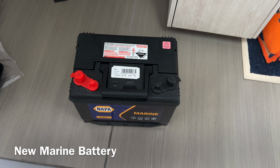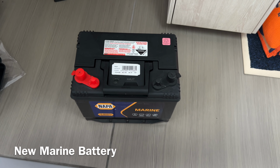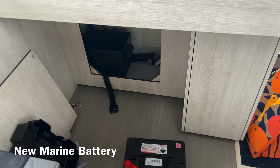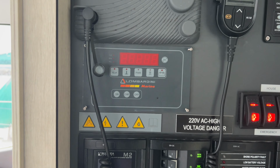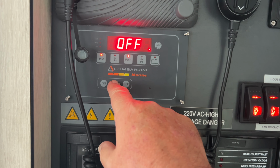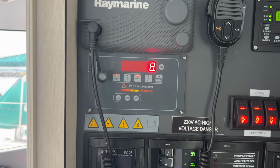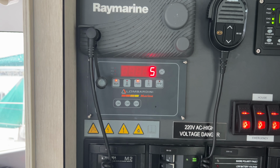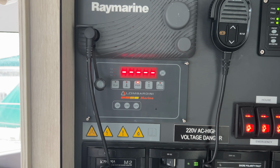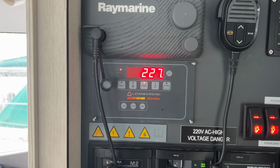Well, the old battery, as expected, did not pass a load test. So, nice new one. Need to pop it back into its spot under the nav station. Right, well, the acid test, I suppose. Start. And I hear the blower. Yay! Oh well, it took a long time to diagnose it correctly, but we got there.